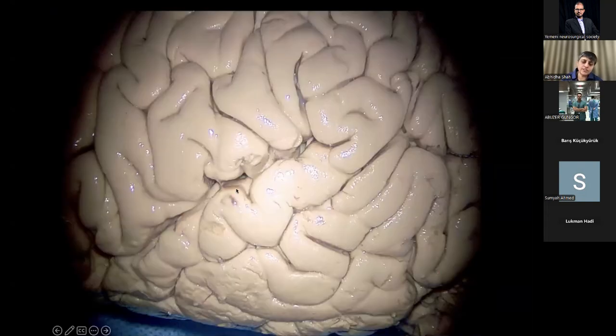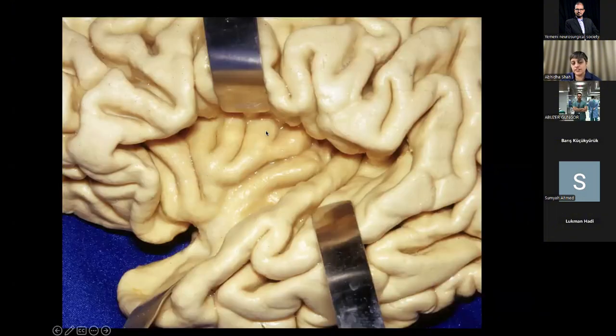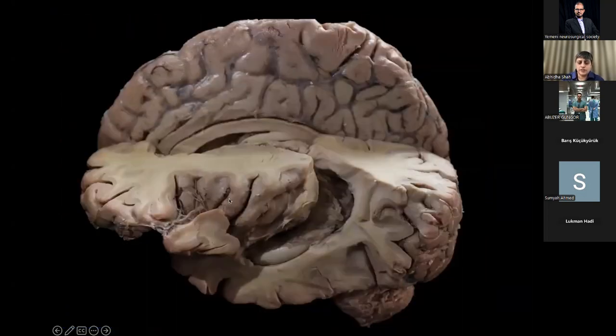So the insula is the fifth lobe of the brain, the hidden lobe, surrounded by the frontal, parietal, and temporal opercula. When you open the opercula, which means curtains, then you will see the insula. I'm sure Barish has already covered this insular anatomy, so I'm not going to go into the details. These are the anterior and posterior insular gyri, and this is the central sulcus of the insula. Now, this is the relation of the insula to the central core of the brain. Again, I'm sure he must have covered it, so we can go fast on this.